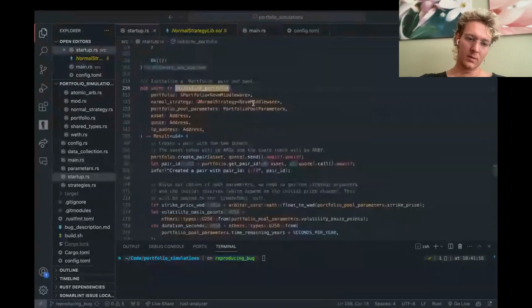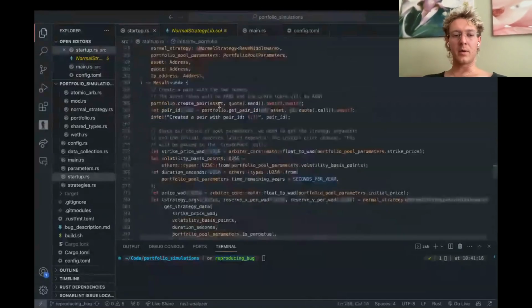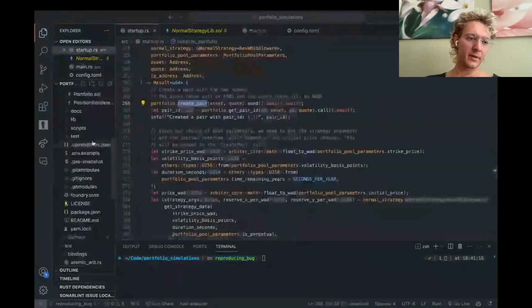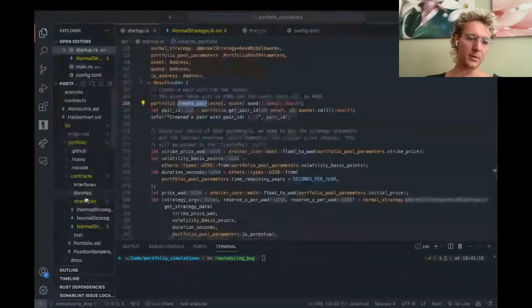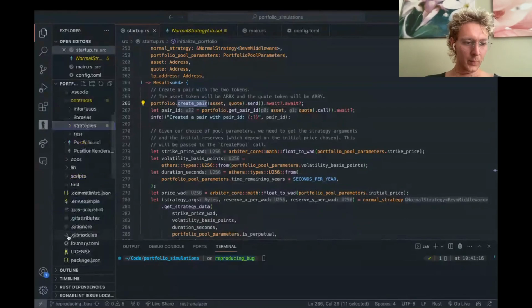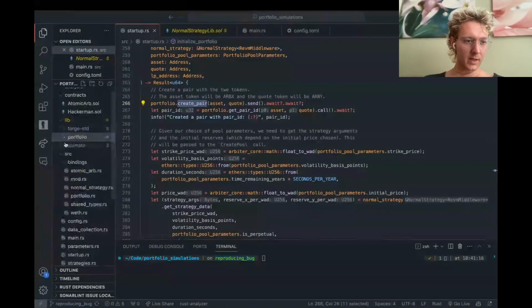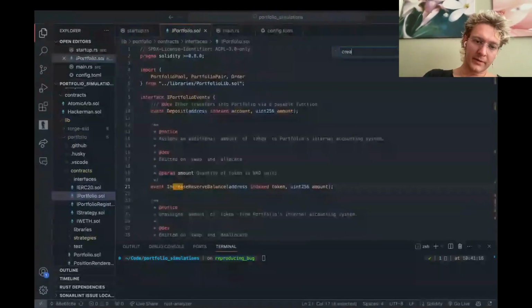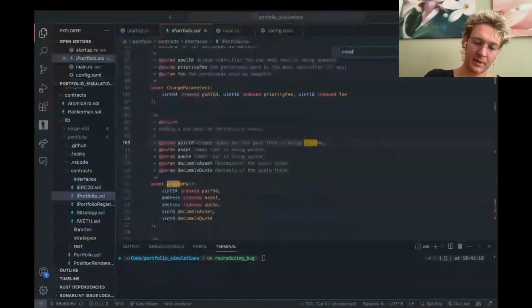And then what we do in here is we call the create pair call of the portfolio contracts. So we want to go look up the portfolio contracts. Where do we have that? Oh, I think, give me a second. I think this is the interface, but I think we can grab the same thing.